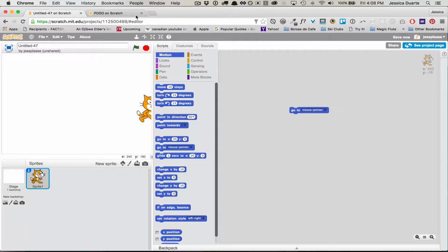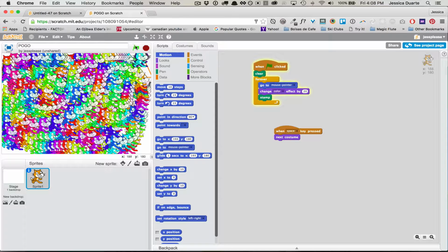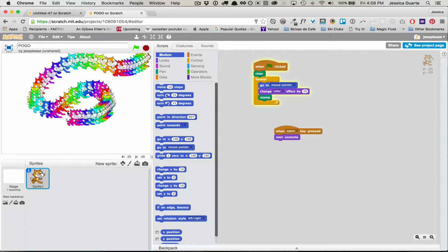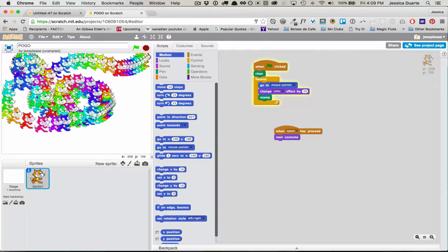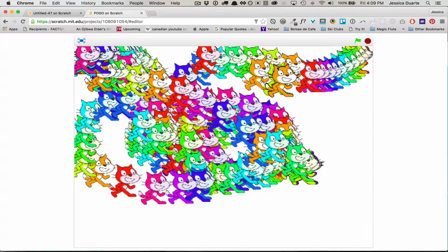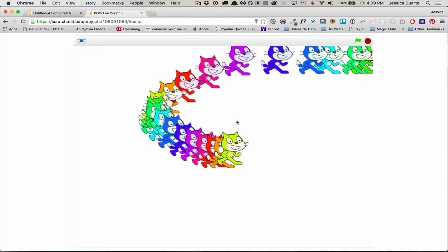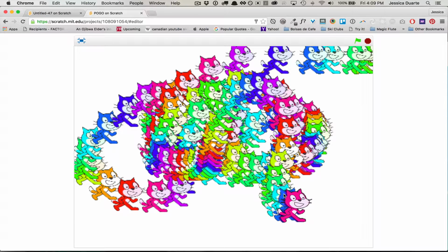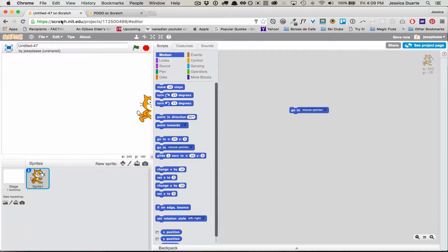First of all, if we look at my game, when does my game start? I click on this flag and automatically I don't have to click on any of my blocks. And usually when people play a game in Scratch, they're not going to actually see the code on the right. We want everyone to have a really fun experience and start on a big window like this. So they're not going to be able to click on any of the blocks to make the cat do anything. So we want to be able to get the cat to do things when we click on that green flag and get the game to start. That way nobody has to worry about the blocks.